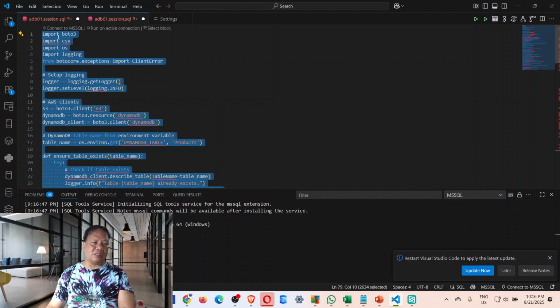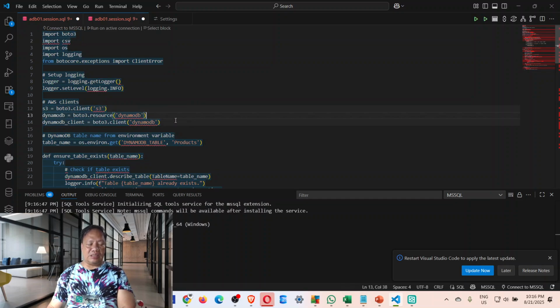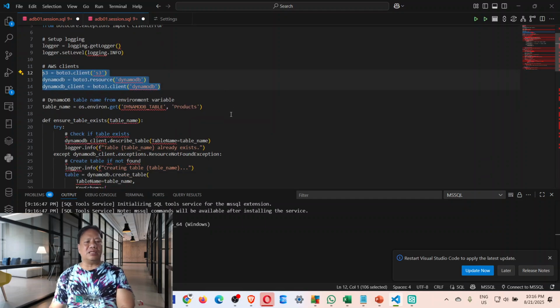I just load the libraries, and then that's the pointer to where the S3 is loaded. We didn't write any permission here. Everything was managed by the role that was automatically created when we create Python. So we just go ahead and create Lambda and do the coding, and that's it.